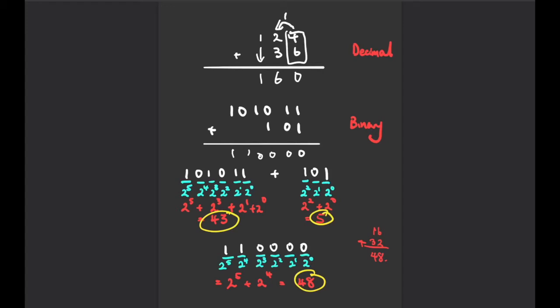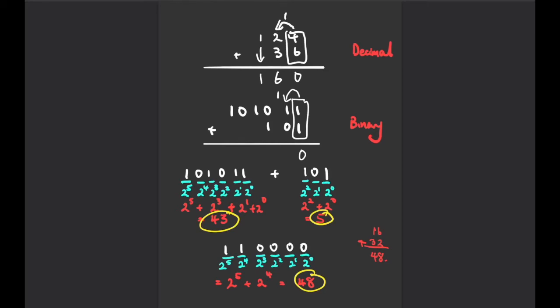In binary, this is also the same case. What binary does is, first of all, it looks at the rightmost column. It sees that 1 plus 1 equals the value of 2. However, in the binary number system, there is no symbol that represents the value 2. There's only a symbol that represents the values 0 and 1. And so therefore, we drop down the value of 0 and we carry over a 1.